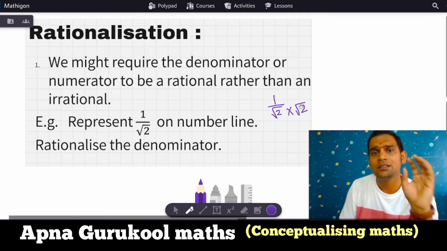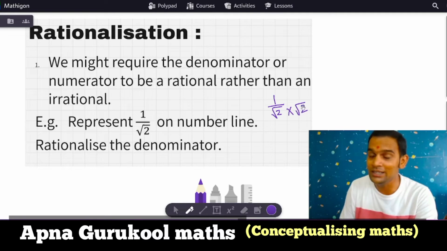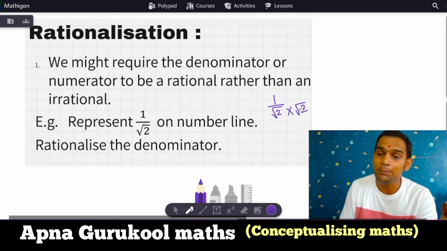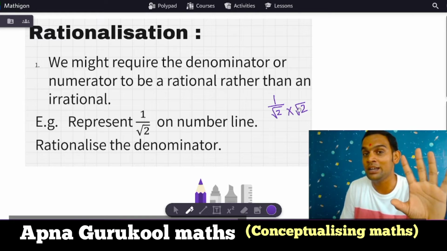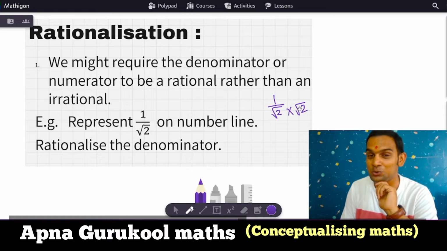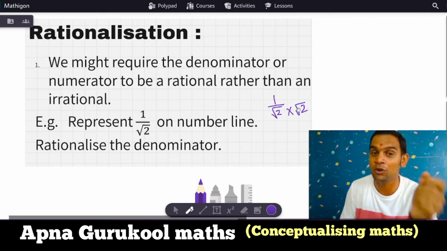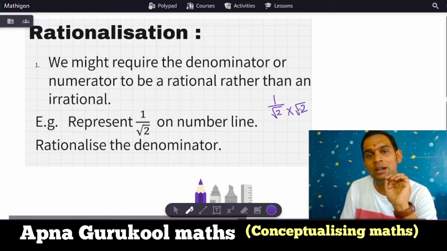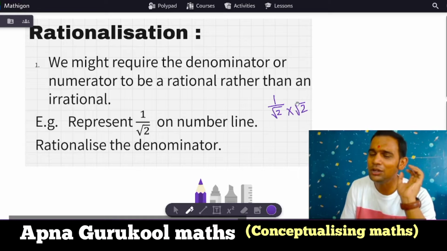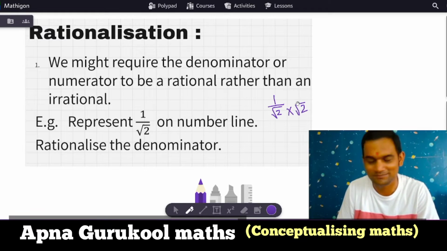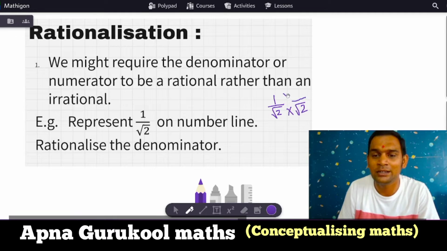Because we already know, and we discussed the reason also in the previous video, that if you multiply root 2 times root 2, we get a rational number, that is 2, right? We discussed this in the previous video on properties of rational numbers. So that is why we are multiplying once again by root 2 to get a rational number. Can we only multiply this in the denominator? Obviously not. Otherwise, we are changing the question and we cannot change the question. Yes or no? So whatever operation we do in the denominator must be done in the numerator.